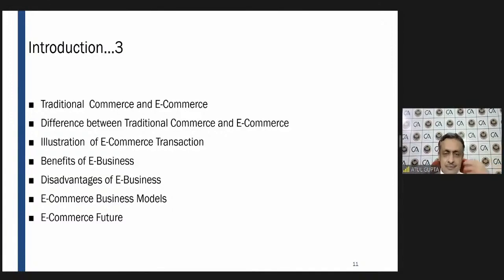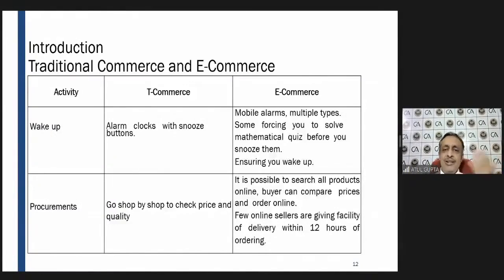Okay, great. Now, we'll be talking about the differences and the illustrations on e-commerce, disadvantages, e-commerce business models, and e-commerce future. So comparison, how things have changed. You all know it. I'll only be reading the heading, wake up. Procurements, yes. In fact, in a few big cities, the big e-merchandisers are delivering products within 12 hours. So it's like just buying from your mom and pop store or the store near your home. That level of delivery is being done by e-commerce aggregators.